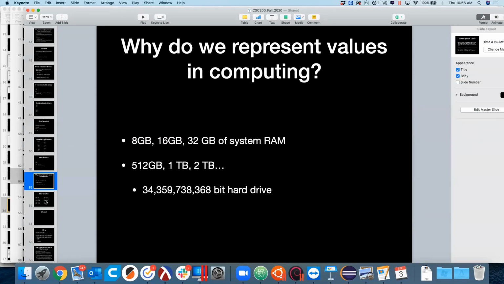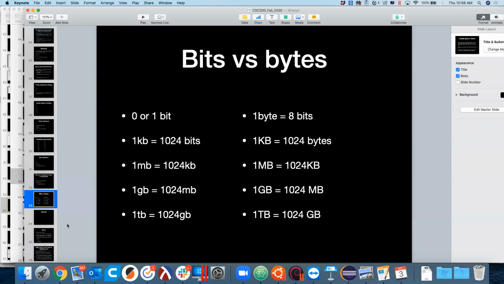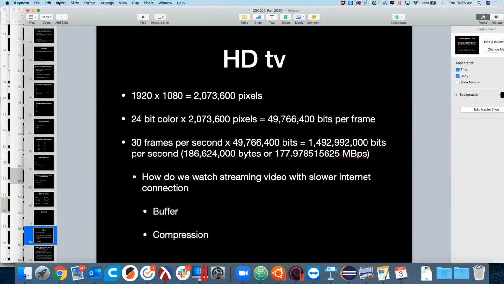All right, so in our world of technology, we should be very familiar with this slide, bits versus bytes. That's something that's part of the lingo that technology people need to be able to speak. When somebody says, oh, this is a 3 gigabyte file, you need to kind of know what that means. If I asked, how long would it take to download a 3 gigabyte file over a 4 megabit per second internet connection? So something along these lines.